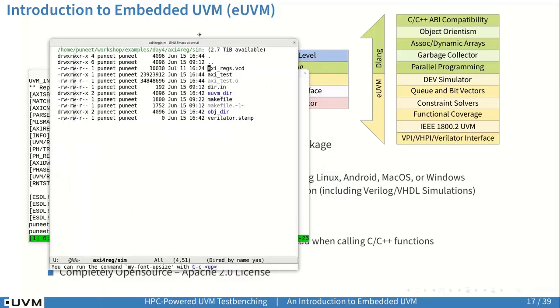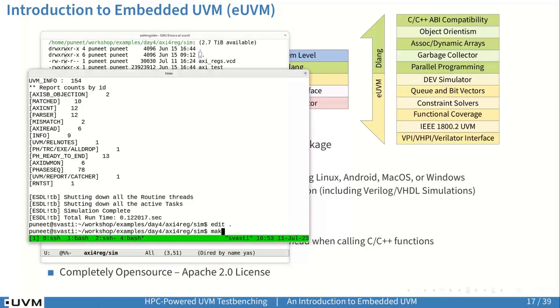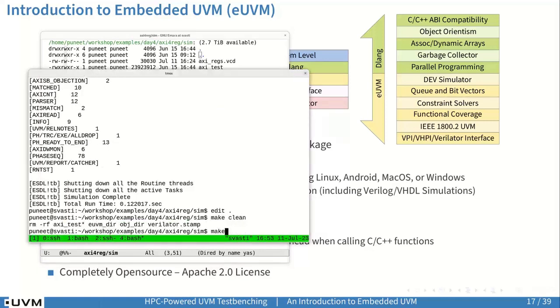We have a patched version of Verilator, and that patched version is able to create wrappers over the C++ models automatically. So let me say make clean and then make.